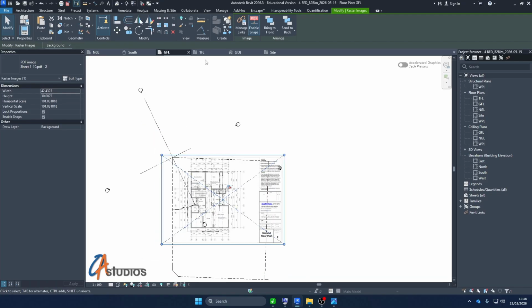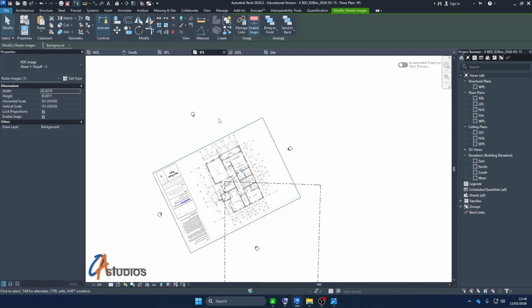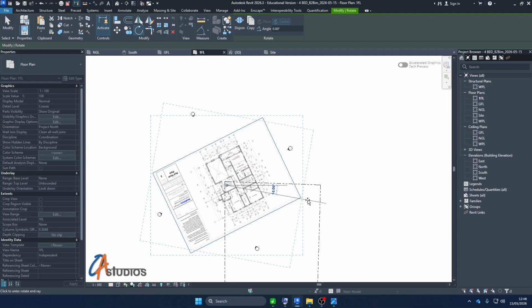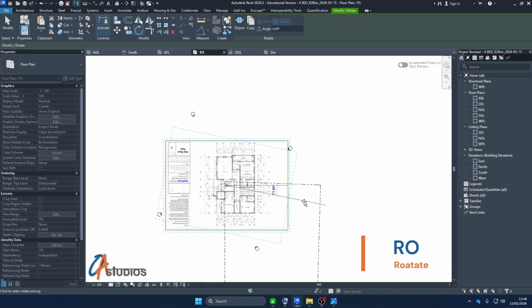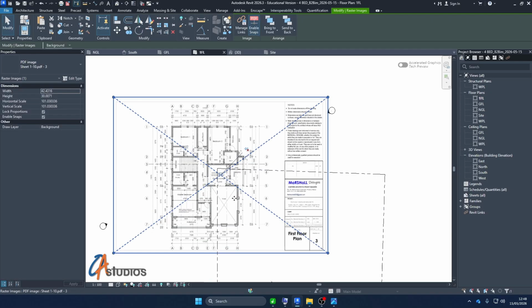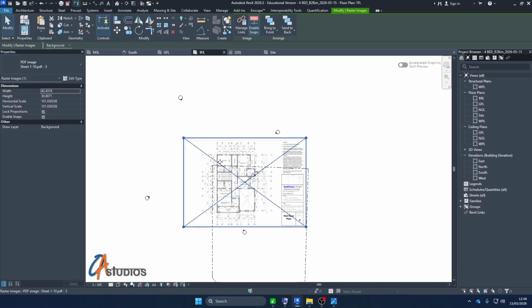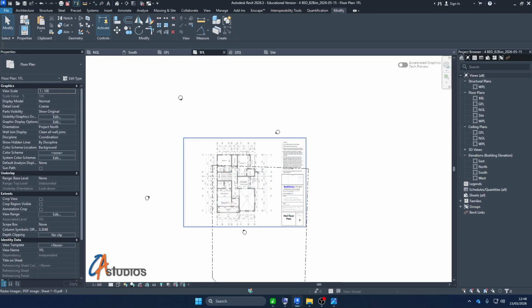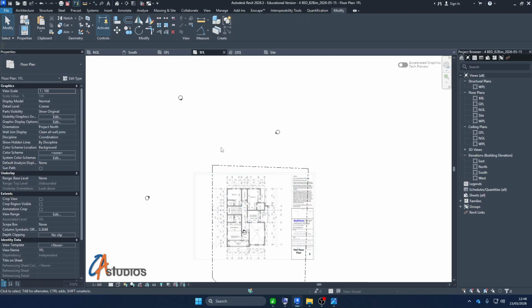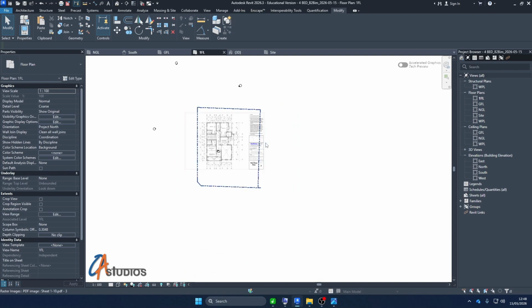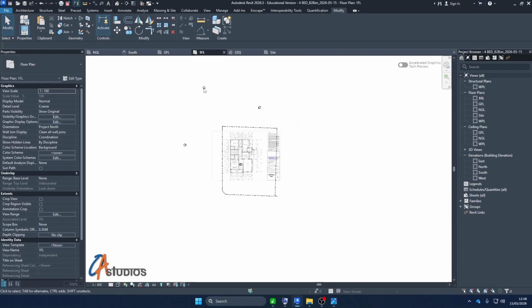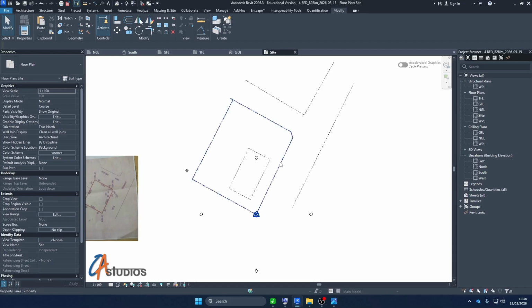Okay, and we'll just do the same thing for this. We'll unpin this, rotate it by 26.13, and then RO, rotate again 180. Yeah, and it's now straight. Okay, and we can pick this here. So with this, let's just pin the property line because we want it to be here. Okay, pin that at that position. We want it to be, so we'll pin it there.